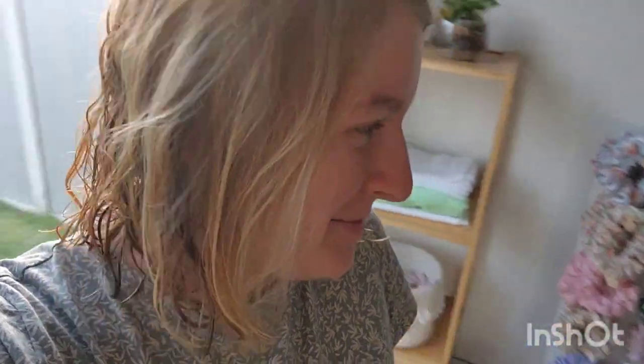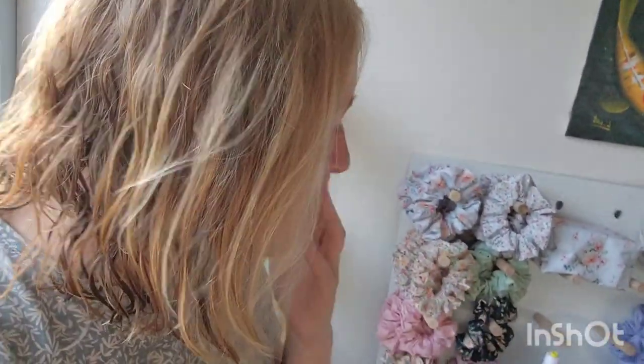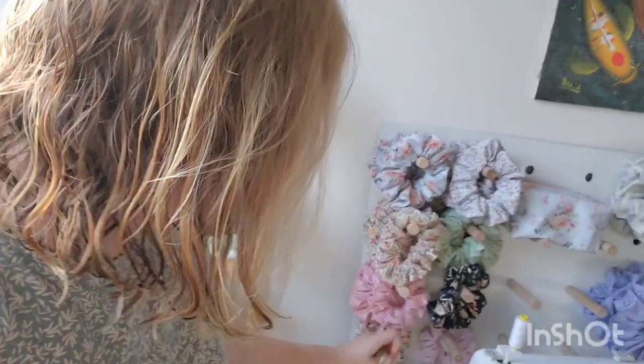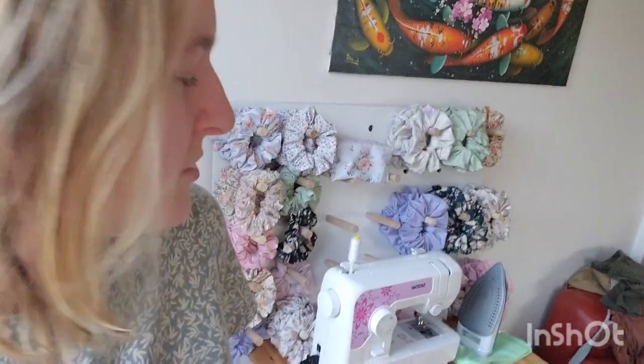But anyways, I need to grab them. They're pretty cheap. And then I probably will end up with some fabric. It's like my weakness now. I'm looking at all my colors at the moment, and I'm wondering what colors I don't have. I don't have much yellow. I've got this, which has maybe orangey yellows in it, but not really a yellow scrunchie or a red. But I'm not sure if they're my vibes. I don't know, because I want everything I make to be what I love. So we'll just see what I run into tomorrow.